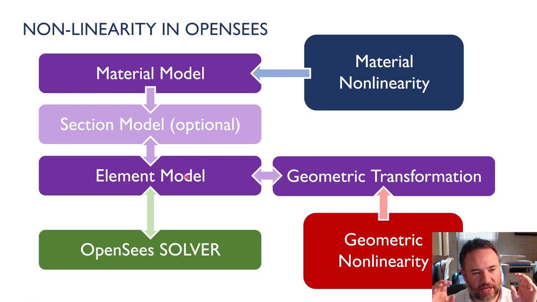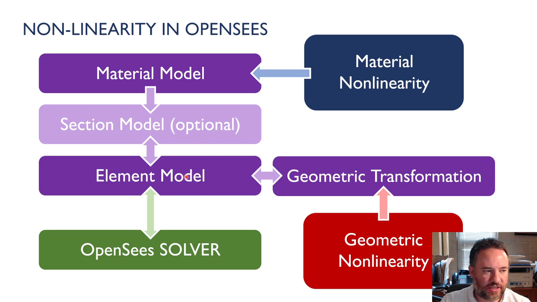And then once I have all my elements set up and the locations of those elements set and the connectivity of the elements set, and also by extension, the stiffness of all the elements set, including the material that the element is made of, then the model communicates with the OpenSees solver in order to determine what is the status of the model at each time step. How much has the model displaced? What are the revised forces if the forces need to be changed? What is the current stiffness, et cetera, et cetera.